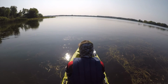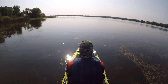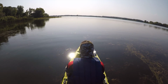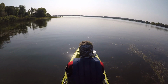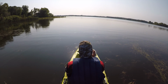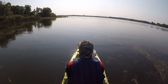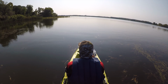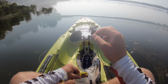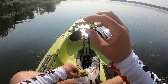I see a few kayaks out here, but there are some nice 5-pounders in here, so don't underestimate Stony. I know it's a little tough to fish at times, but if you learn how to work it, find out where the spots are. I notice when you come out here, you hear something clicking and clacking on top of the surface. I thought it was bluegill at first nipping at the surface, but you know what that is? That is minnows kind of jumping out of the water, and I see it here and there.